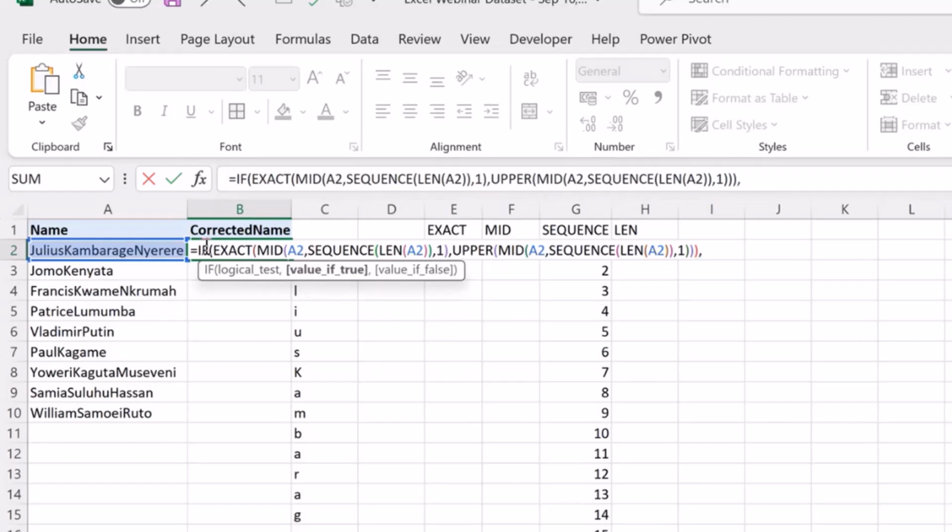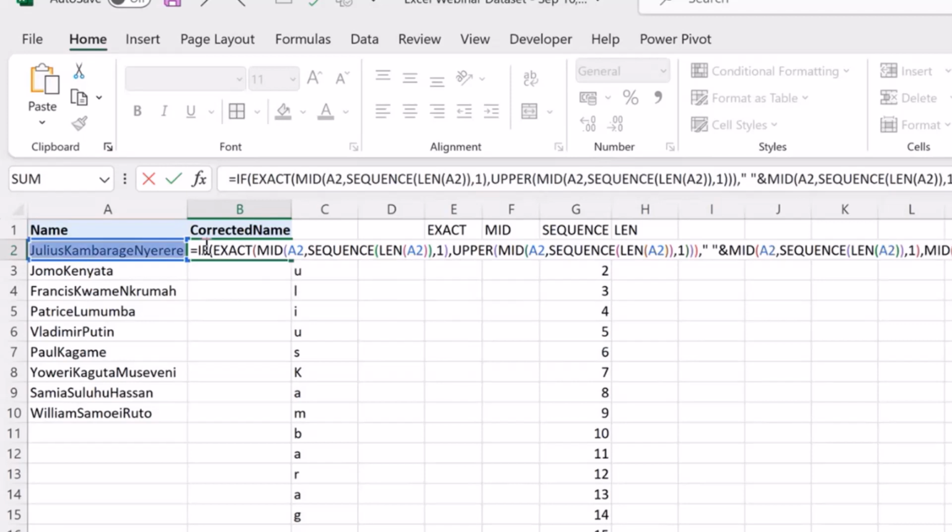If this is true, then I want to return the space concatenated with that character. Otherwise, I will return that character. Okay. So let me concatenate this output.